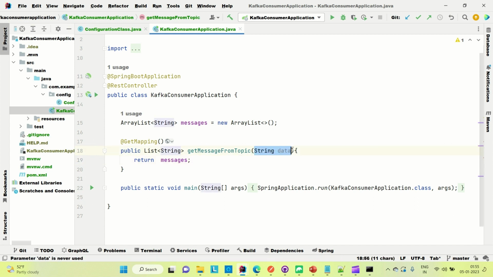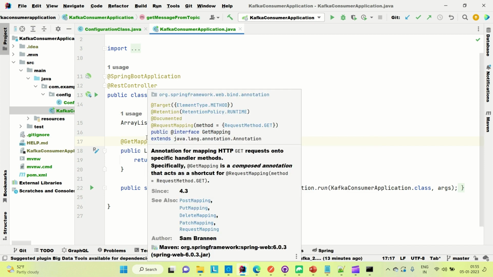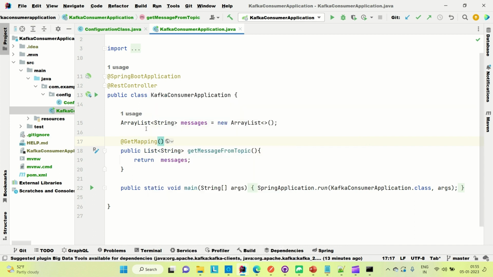We are not passing any data. We are simply getting the data in the form of messages and then returning the messages, return messages. And in this messages, we'll try to add all the data streams that are there on the topic.